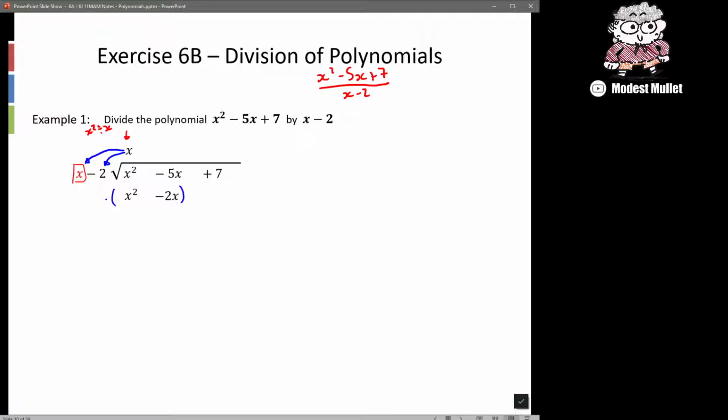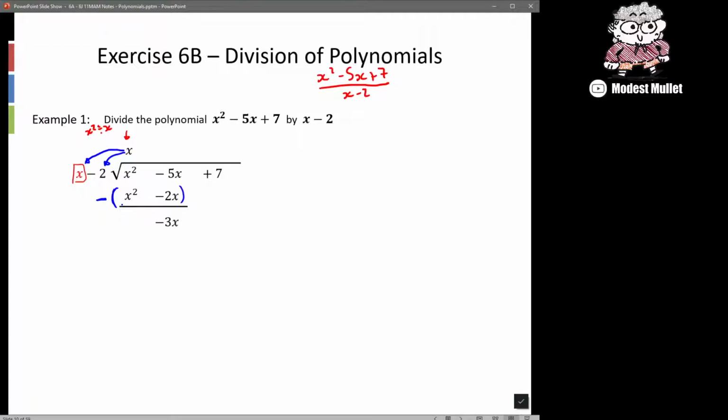And I should have prefaced this by saying this has lots and lots of steps. So if you need to pause, rewind, go back, or maybe let this all run through once so you get the overall idea of where we're going, and then go back and rewatch it from the start again, that might help with working through this. So we've done that. What we're going to do now is subtract this new line that we put in here from everything above. So we're going to take away everything in these blue brackets from what's inside the division above.